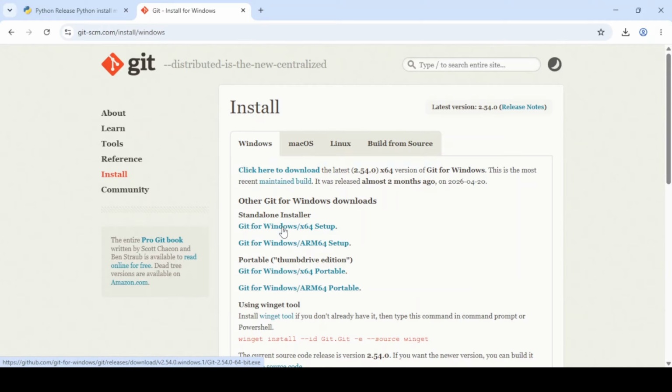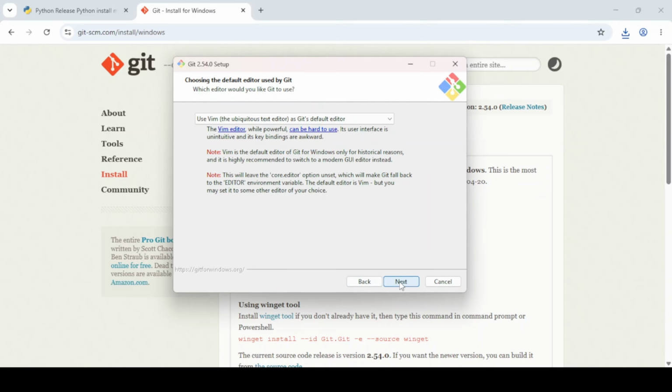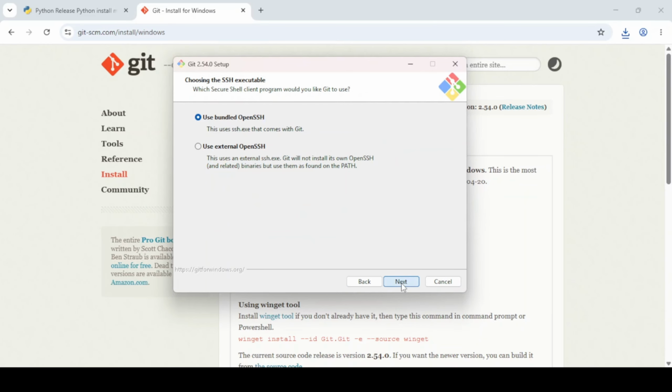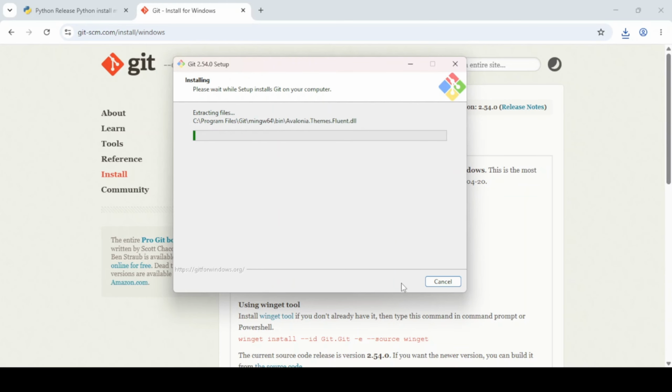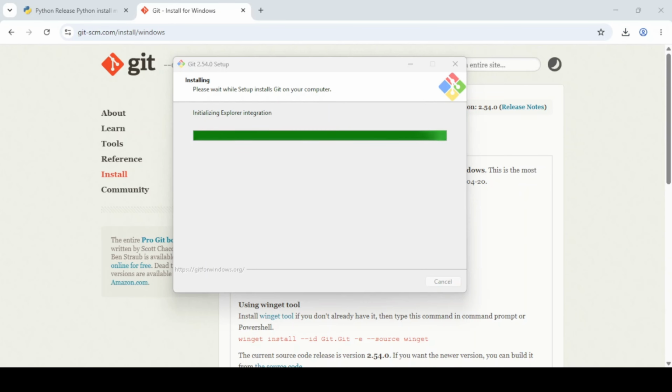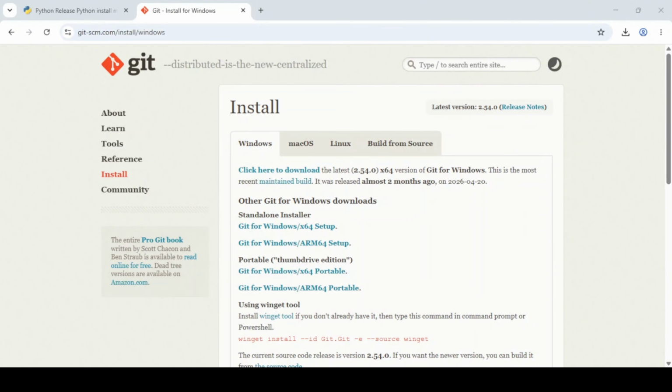Ready? Once we have installed Python, let's now go to the next step, which is to download and install Git, for which we will also leave you the direct link in the description of this video. The only thing you have to do is select the version of your operating system, wait until the installer is downloaded, and then run it. We tap on Next, Next, we leave everything as it is, Next, Next, Next, and we do not change anything in this configuration. We simply tap on Next until this green bar starts to load and reaches the end.